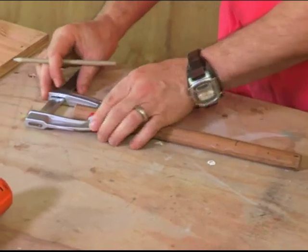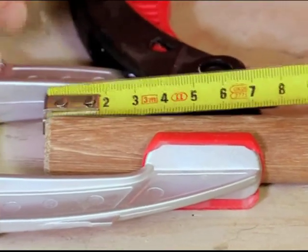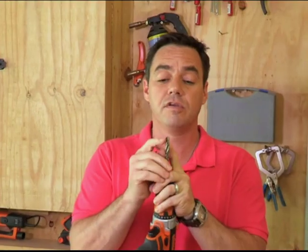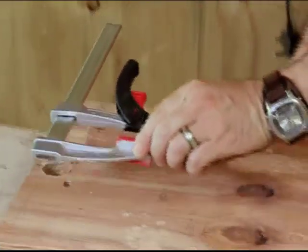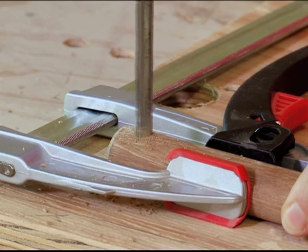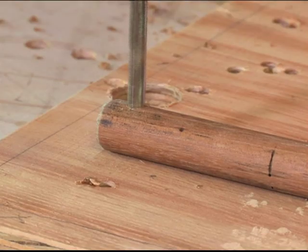I'm going to use this clamp to hold it tight — it's difficult with a round piece. We're going to mark out 12 millimeters, then start with our wood drill bit. These bits have a little spike in the center, which keeps it central and stops it from wandering. When using drills, make use of a scrap piece of timber underneath — it causes a lot less hassle than drilling into your coffee table. Drill all the way through the dowel into the scrap timber for a nice clean cut. Remember to keep your drill vertical at all times.